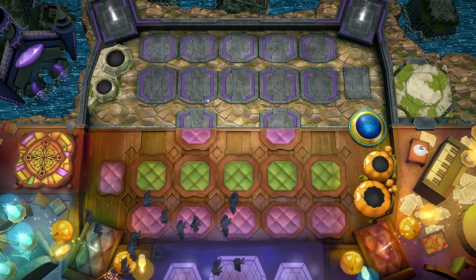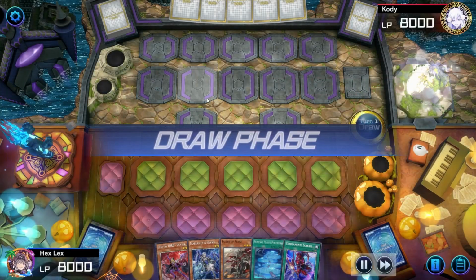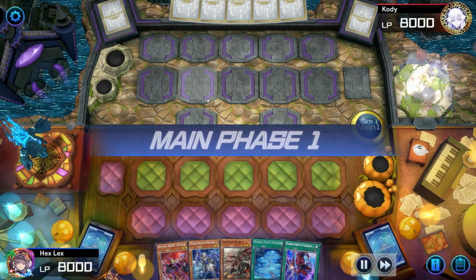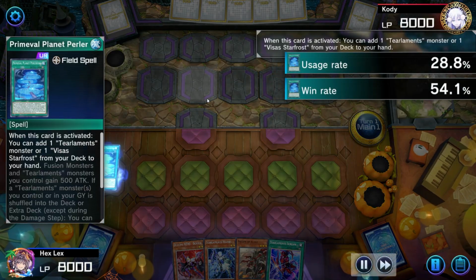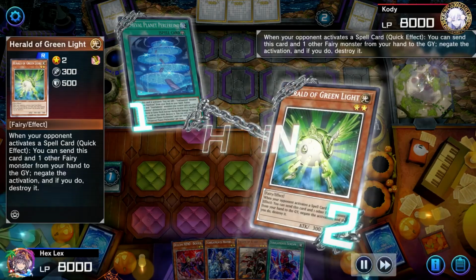As far as ones I'm most scared to play against are usually Exos and Dry Tron there. But we're going first, and not a bad hand. I mean, we have Perlerino and Scream and a Havnis, so that's pretty good. Opponent has a Herald of Green Light, though.